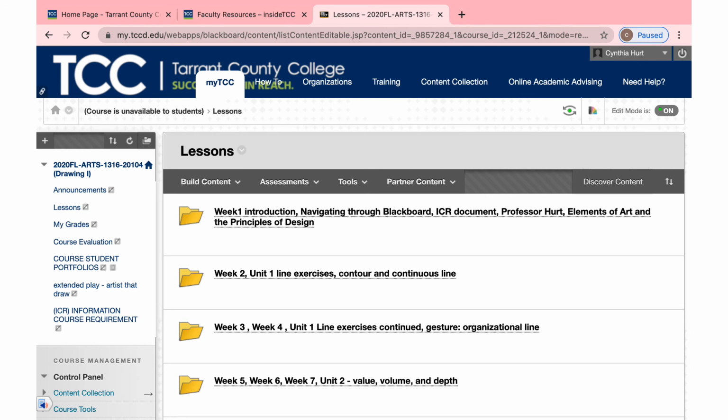And this is the last slide in this presentation, and this is the Blackboard. When you open up Blackboard and you go to lessons, it's the column on the right, the content area, and you open up lessons. This is a series of folders that you'll open a week at a time, and it's what you need for that particular unit of study.